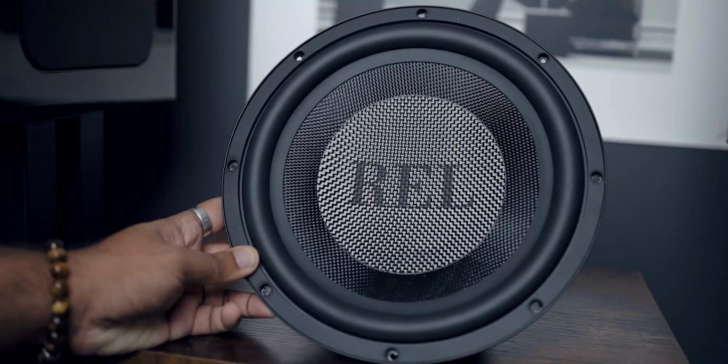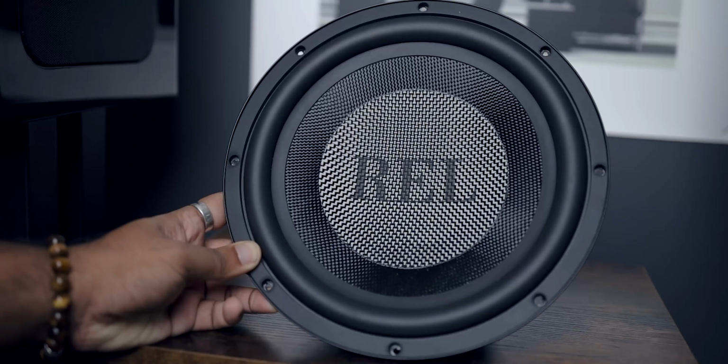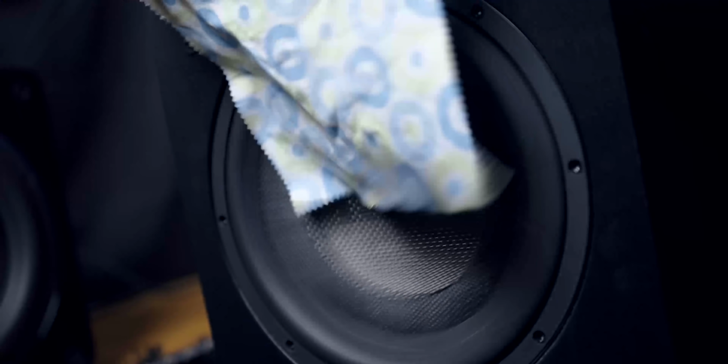So I talked to the Rel chief engineer, Andrew, and he told me that the design behind this subwoofer is to have a hybrid between a high output subwoofer for home theater, which is required for home theater, and also keep it musical at the same time, which is what Rel is known for. Now to do that, the main thing they did was to keep the woofer as light as possible, which is what they always focus on, so that they have good excursion pattern, can take a beating and all that stuff. And that has to do with the material of the woofer, like you talked about, and the entire design. So it's not just about the woofer, but the woofer does play a big part in the design as well. And of course, the 300 watt Class D amplification, which keeps things cool, but powerful and has a really good damping factor.